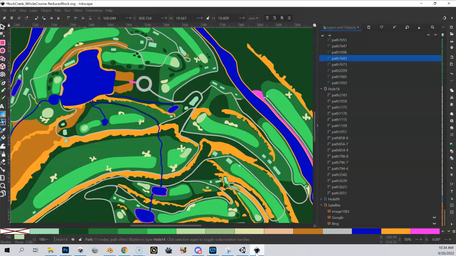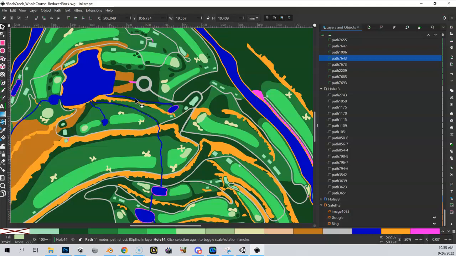So first of all, let's go into Inkscape, and I just have my Inkscape shapes here for my entire course. We created GFRs for fairways, for greens, and for rough, and then we did that rock as well. So those are the four shapes that I'm at least initially going to do. I might want to do some other stuff as well, but if you understand this process, you can understand how to do these shapes and pull them into Photoshop. Then depending on what you're trying to accomplish, you can follow this similar process.